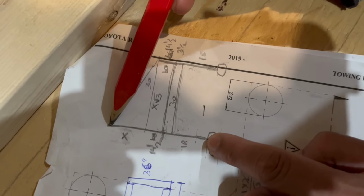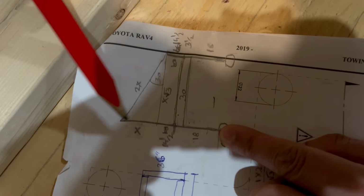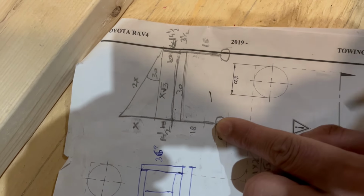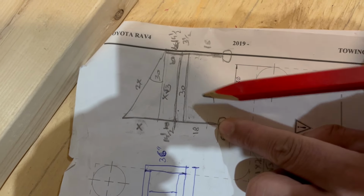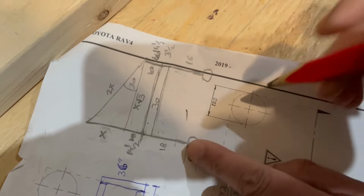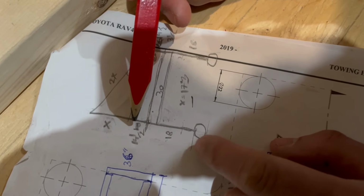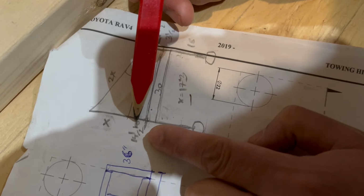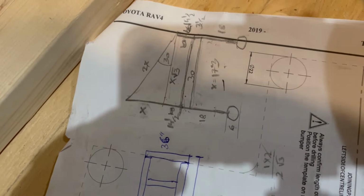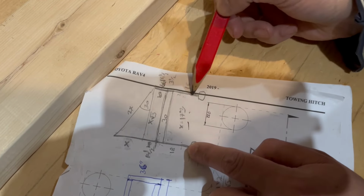Now this bar, we need to find this bar length. So this angle is 30 degree. We want to keep this angle 30 degree. So the formula is, if this length is x, this is x root 3, and this length is 2x. So we know that this length is 30. So if x root 3 is 30, then x is 17.3. So this length is 17.3 and this is 14.5, plus this is 3.5, this is 18. So this up to this is 36 plus 17.3. So let's calculate, 53.3. So we need to cut this bar 53.3. This is 36 and this is 53.3.